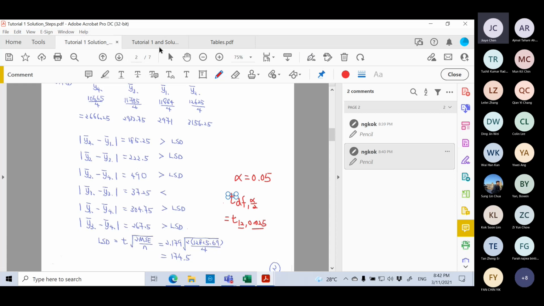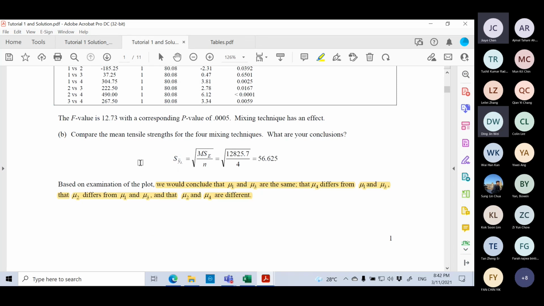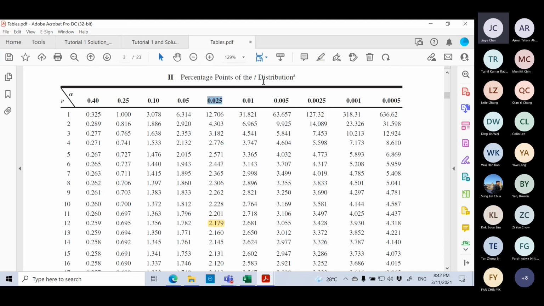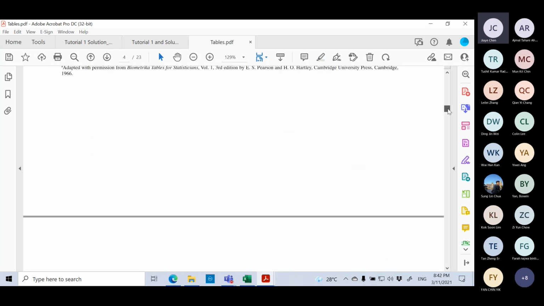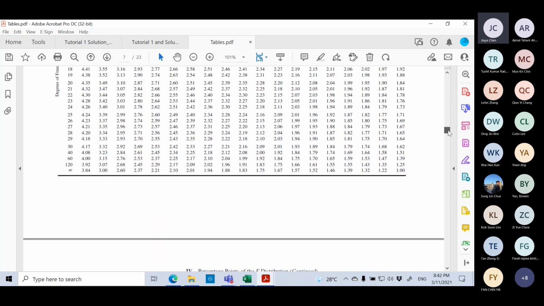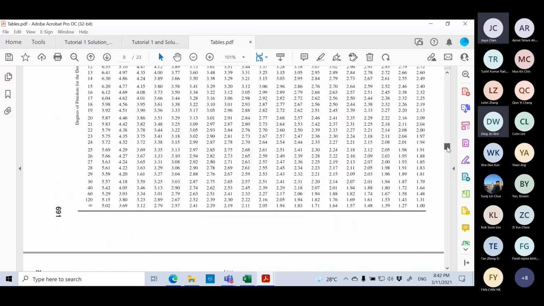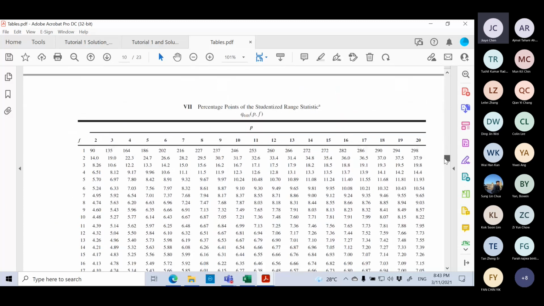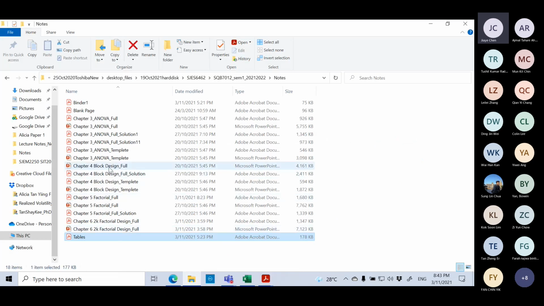Sorry, Doctor. For this question, can we use the Tukey test? You can use a Tukey test to do it. I didn't use the Tukey because before that I didn't give you the table of the Tukey. The Tukey one uses a special value, no more t distribution. It's a q value. If you use the Tukey one, you need to refer to the q value. This q value may not be available in R. So they are based on the Q here. You can refer to the notes of chapter number 3.